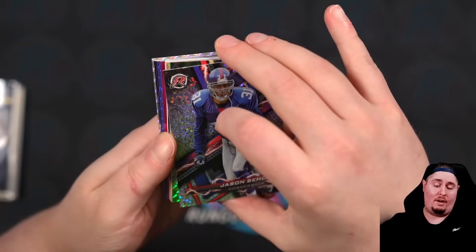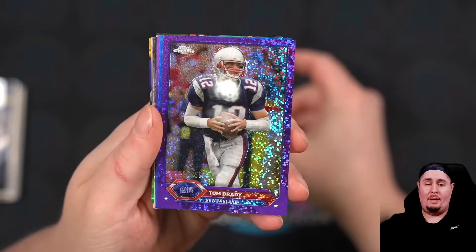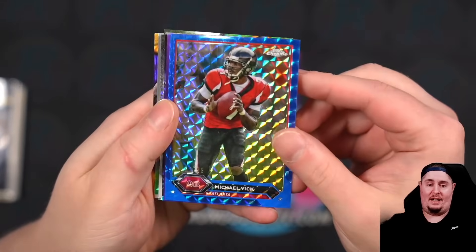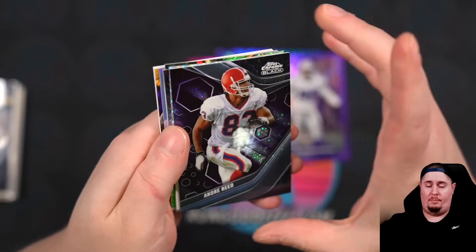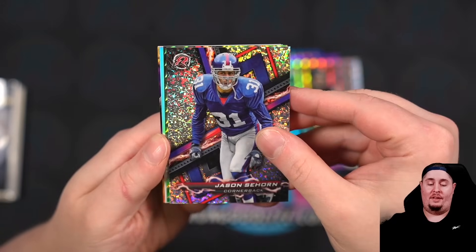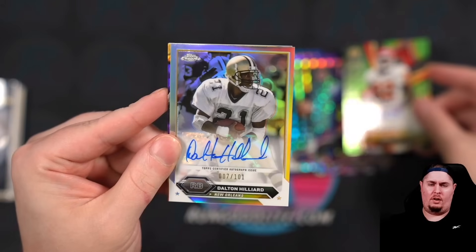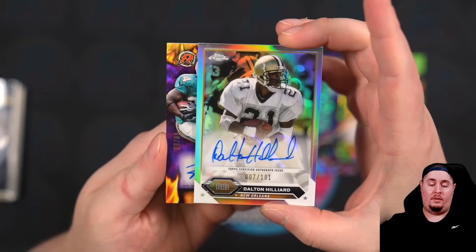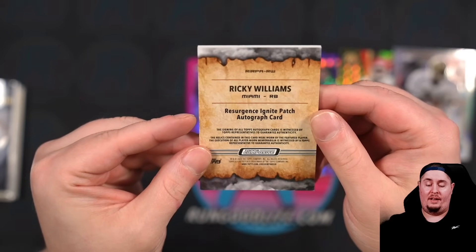Our autos are right up front. Kurt Warner, 398-of-399 on the Topps Scroll in pink. Tom Brady to 250, number 112 — hoping to see him one more time. Michael Vick to 99, number 82-of-99. Darrell Woodson, 177-of-375. Bad Moon Rising, 150-of-150, and Jim McMahon on the Geometric. Final three cards are three autos: Dwayne Bowe to 20 on the Resurgent auto. Dalton Hilliard, 7-of-101 — very interesting numbering. And the final card: a patch auto of Ricky Williams on the Ignite to 99, player worn but not game worn.